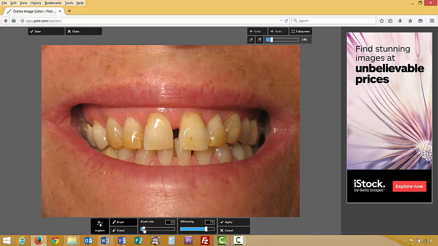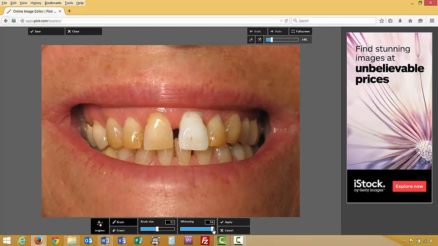Through this little slider bar right here, I can make that bigger, and you'll see that the whitening is currently at 75%. As I start to use my mouse, left clicking and going over the teeth, I'm starting to make the teeth look whiter. So if you have somebody that you would like to polish up a little bit and make their teeth look whiter, there you go. We'll just do one tooth for this person to make them look even weirder. But essentially what you do is you choose a brush size and then a whitening.